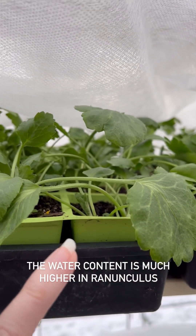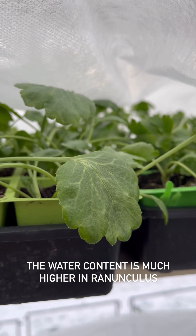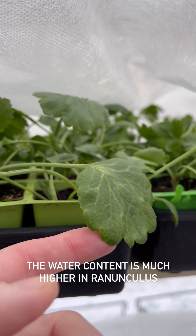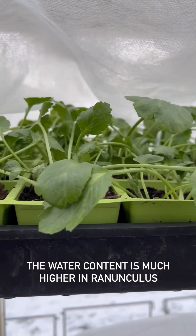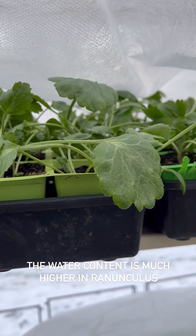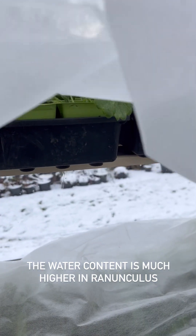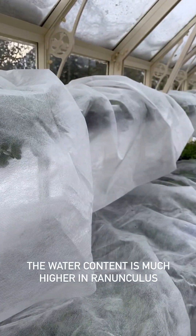The rate of transpiration — the rate that water is lost through the leaves — is at an all-time low because of the temperatures and the fact the foliage has wilted. However, as soon as it warms up the rate of transpiration will also speed up, so we're going to have to keep a close eye on the watering of the ranunculus more so than the anemones. Leaving the horticultural fleece in place until we're sure they're fully recovered will also help slow down the rate of transpiration. We'll keep them in A&E.